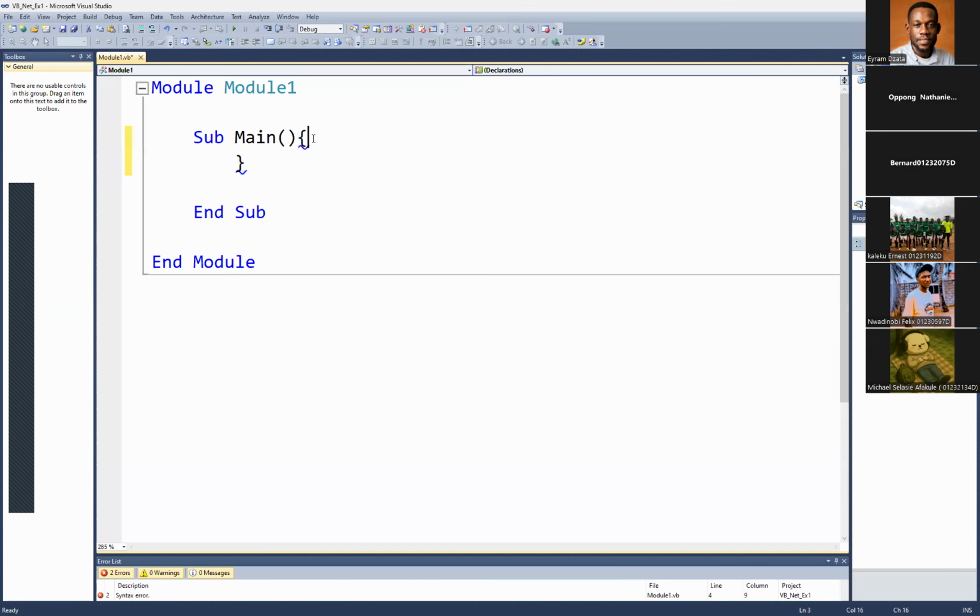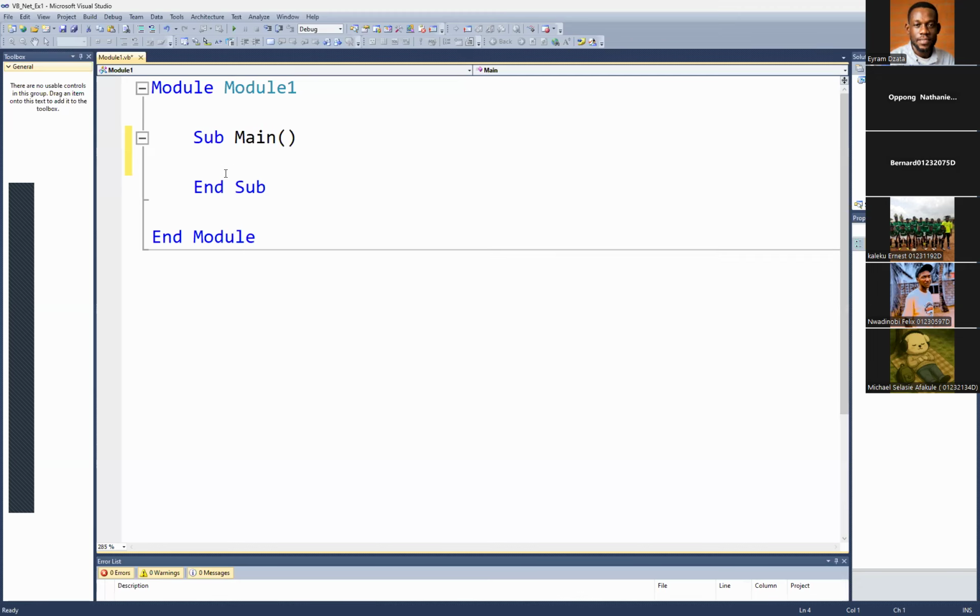But in VB.NET, we are not using curly brackets. Rather, anytime you introduce a particular syntax, it could be a function, it could be a sub, it could be a class, it could be a module, and so on.